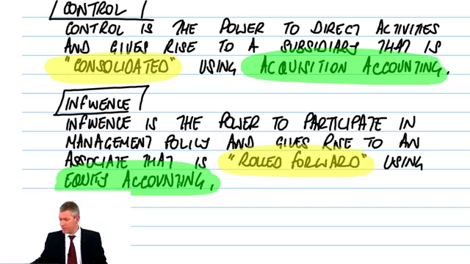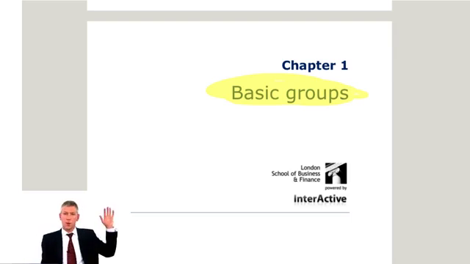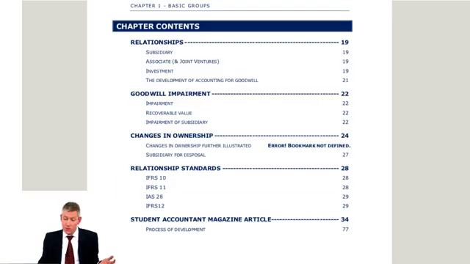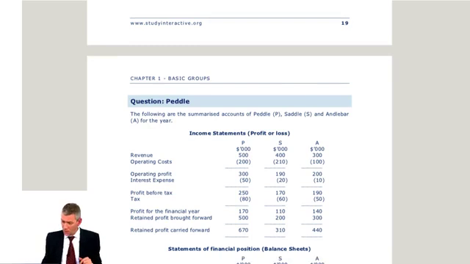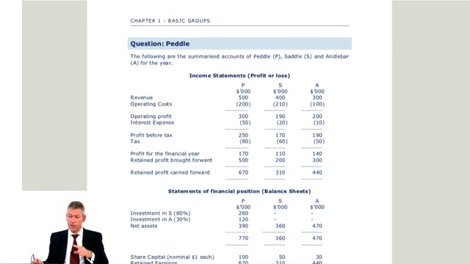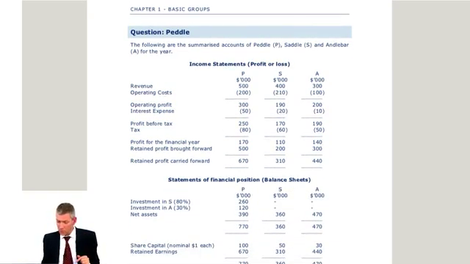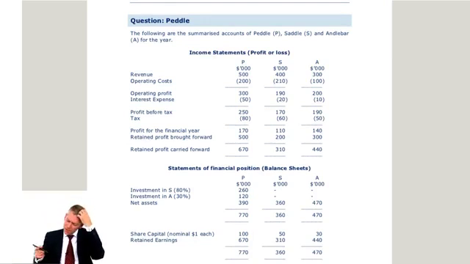But I also have this fella here over my shoulder. And I opened it just a moment ago, so I'll open it again. There it is, Chapter 1, Basic Groups. Now, Chapter 1, Basic Groups, it starts by working its way through the contents, and then it's got a little bit of an introduction on relationships. You can see that just over my shoulder. And then, here we go, there's the question, pedal, saddle, handlebar, and that's the one that we're going to be working. I don't like this size, it seems a bit cramped to me, so I'm going to see if I can open it up a little bit for you there.